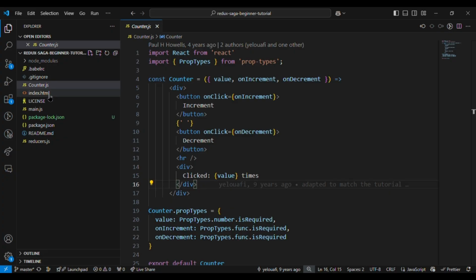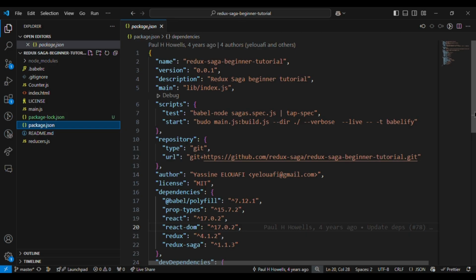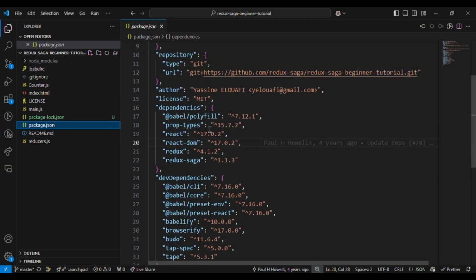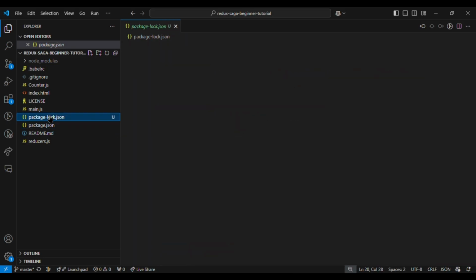So this is a counter app, and I have just cloned it, right? Git clone, and from the git repo I was able to clone it, and then run npm install. Whenever you run npm install, you see dependencies here, dev dependencies, and these get installed. These are already written, which is required for our project. They get installed as soon as you run npm install, and after that you will see the lock file.